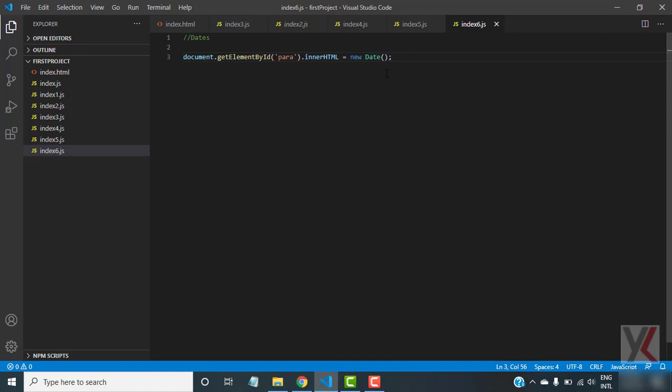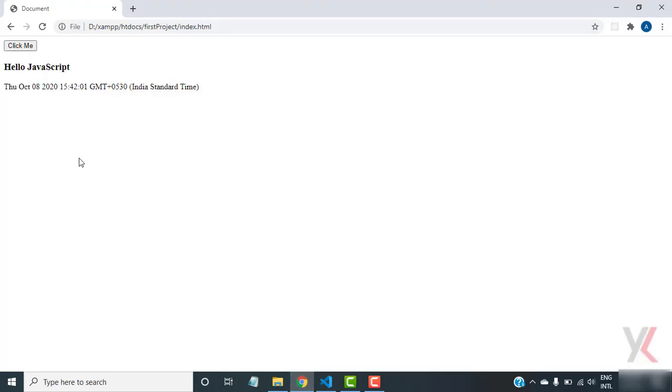So this Date takes 7 parameters. Here you can see we have the year, month, day, time, means the hours, minutes, seconds, milliseconds.